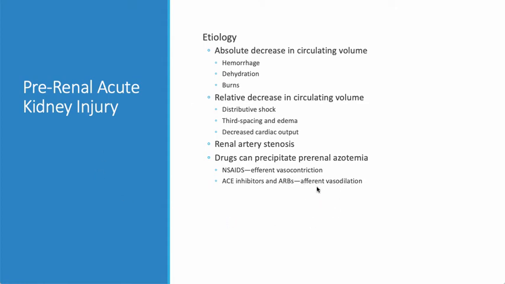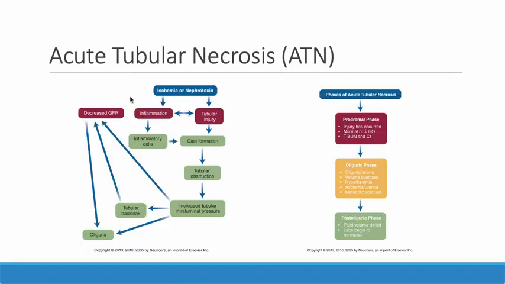So to prevent kidney disease in diabetics, for instance, we love ACE inhibitors and ARBs because they decrease the amount of blood flow that gets to the glomerulus. But if your kidneys are already sucking wind and having trouble getting rid of all the stuff, like potassium, for instance, then it's maybe a bad idea to have people on ACE inhibitors and ARBs. Okay? I hope that all makes sense to you.